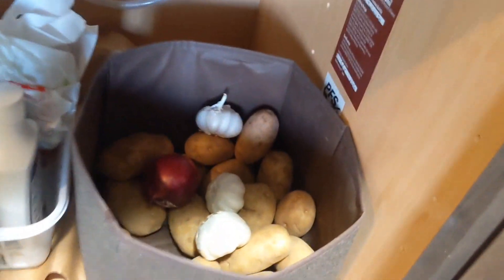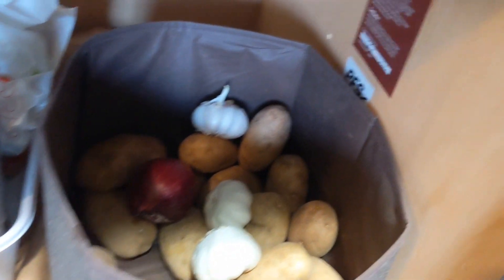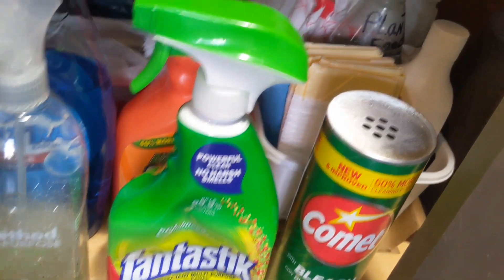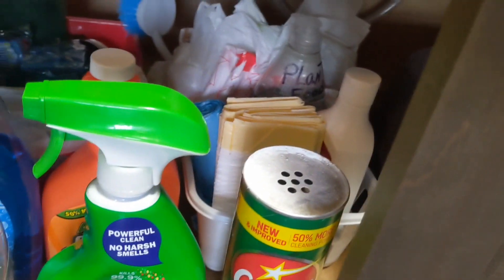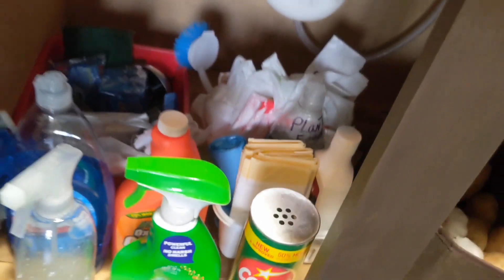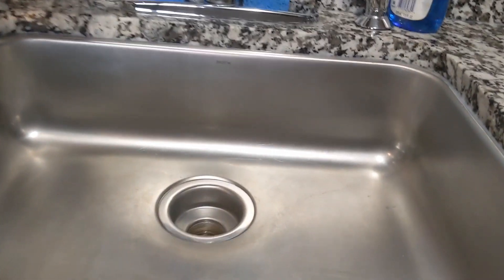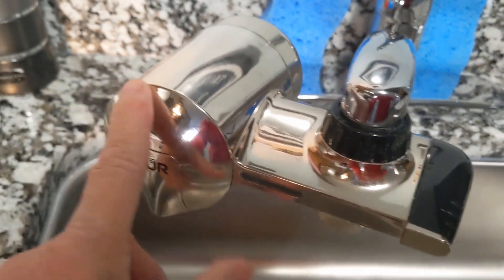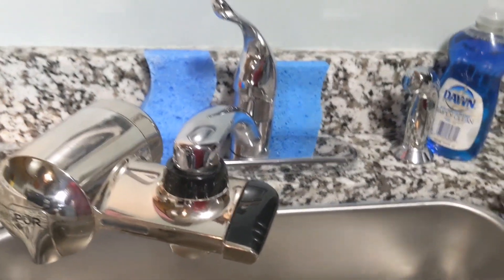And then the dreaded underneath the sink. Some days I leave my dish drainer out on the countertop, but other days I decide I don't want to look at it all day so I just stick it down here. This is my little bin I picked up at Dollar Tree for my potatoes, onions, and garlic. I keep my garbage bags there, and then these are my cleaning products. Several of y'all told me don't use Comet on the porcelain in my bathroom, so I decided to bring it in here and use it on my stainless steel sink — it did an excellent job. I got all down in here with a toothbrush and got it nice and clean. I'm also going to show y'all the pure water filter and where you can purchase it from Amazon — I highly recommend it.